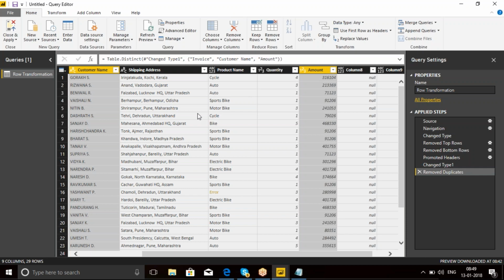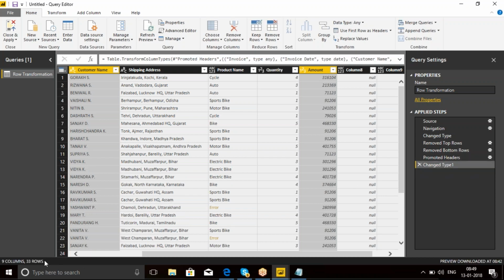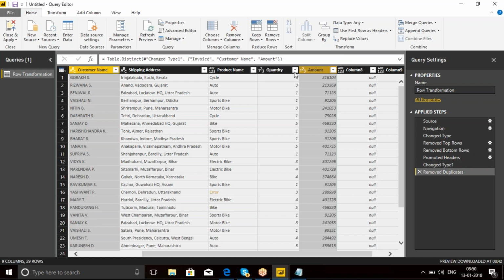Previously it's showing the 33 records, but now it's showing 29 records only at the left corner. So 9 columns, 29 records. Whenever I remove the duplicates it's showing 29 records.